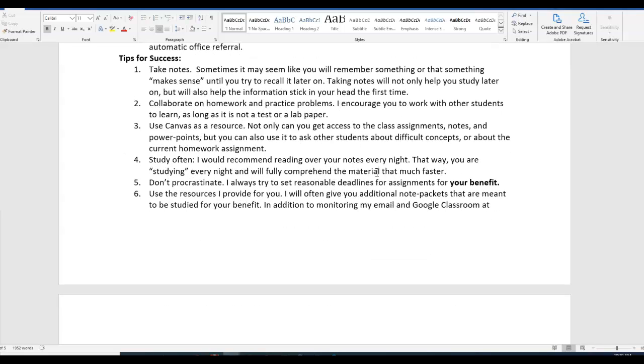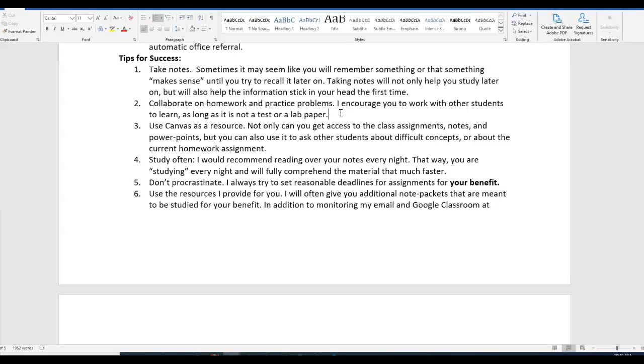And then these are just some general tips for success. Most of these I've already talked about. Take notes. You can work together with other people on homework or practice problems. If it's a Canvas assignment that's for a grade, you cannot work with other students. If it's just a practice worksheet, then that's fine. If you're not clear on whether something is a practice assignment or not, ask. I don't have a problem with you asking.